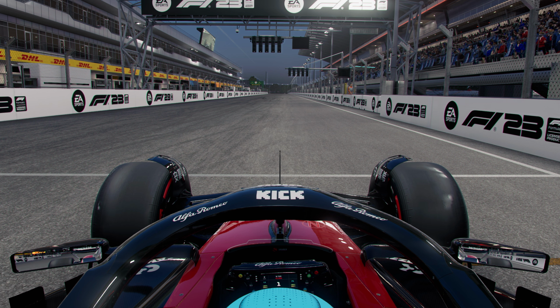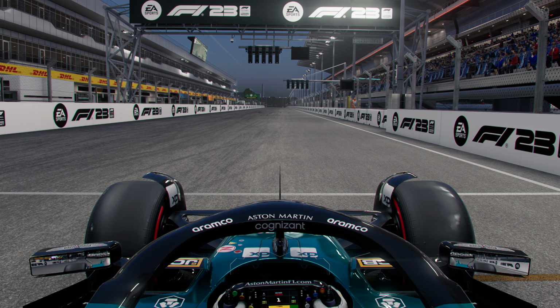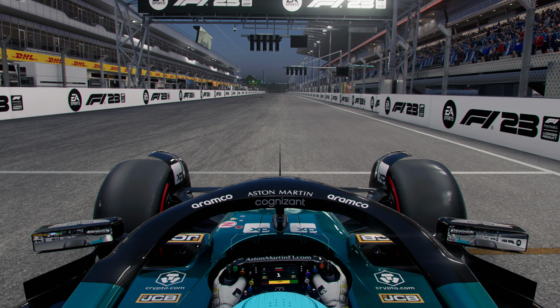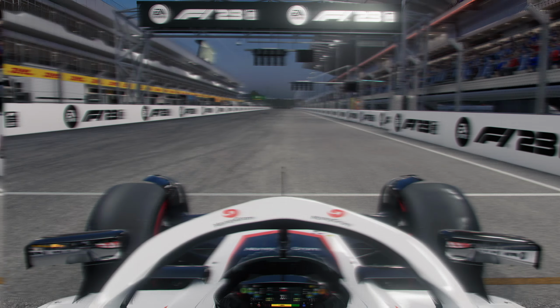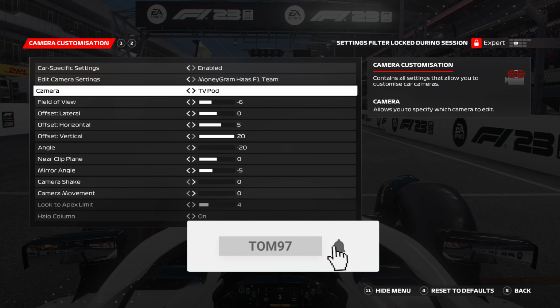One car that I don't quite fully like, and it's also at the end of this kind of camera settings video, is the My Team car. I don't know if it's the chassis shape or what, but I just can't find some settings that make it look good. It looks okay from the TV pod offset, but not the TV pod version. But I can't get something that looks good to me, you know, to what I'm looking for in these kind of camera settings. So yeah, hopefully you guys find these helpful and informative. I'm quite happy, to be fair, to say I've got these quite early on, and I'm actually quite satisfied.